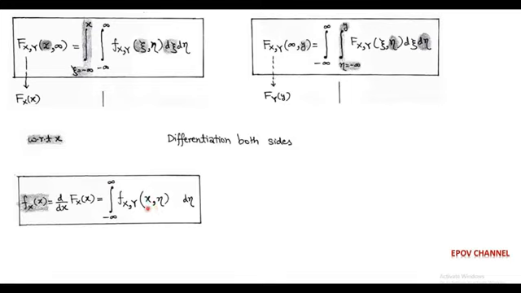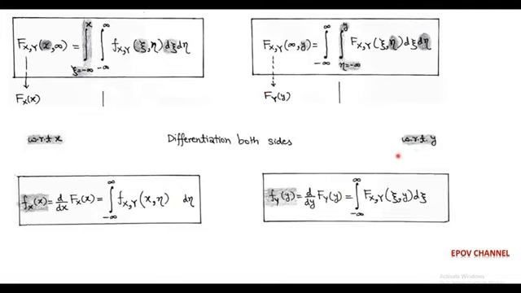Here as psi correspond to real value x, so in place of psi we can write x and this is called PDF, that is small f function x. Similarly for capital F function y we differentiate both sides with respect to y and here the finite limit corresponding to variable y cancels out and put eta equals to y, we get PDF, that is small f function y. As these PDF are obtained using joint PDF taking infinite range of one of the random variable, hence called marginal density function or marginal PDF.